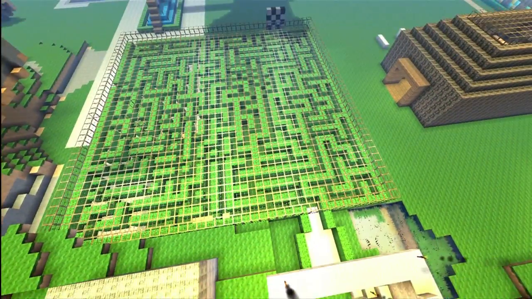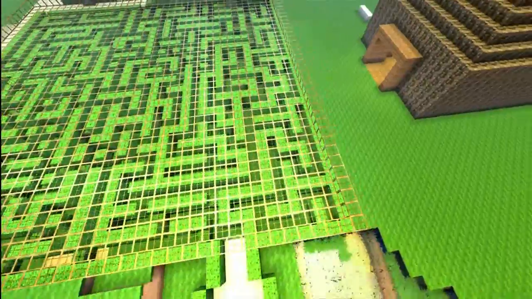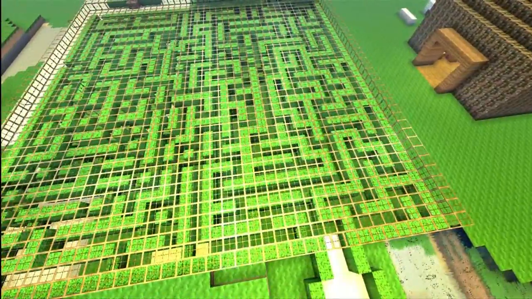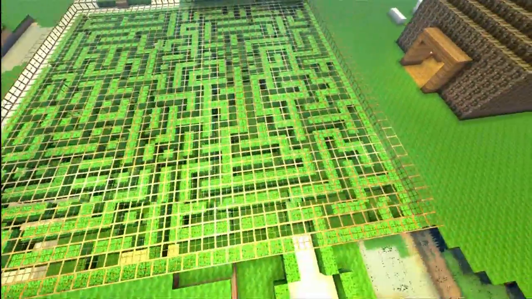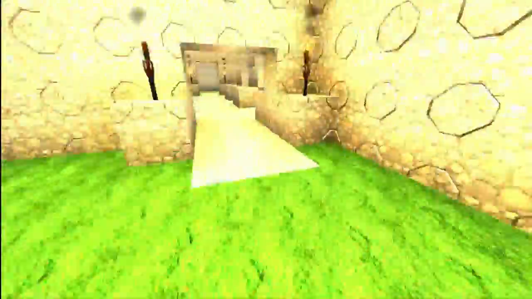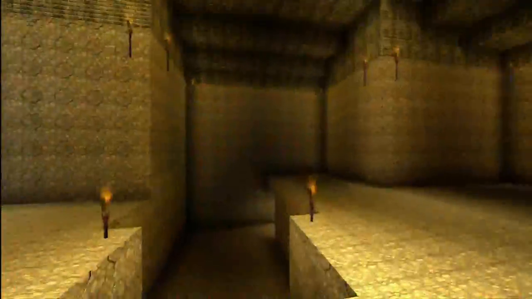I put glass blocks on top. For those of you who like to cheat and jump over the walls, you can no longer do that because there's glass on top of it. So, I got tired of seeing people jump over it and give up. It's a labyrinth. It's supposed to be difficult, and that's why it's so big.